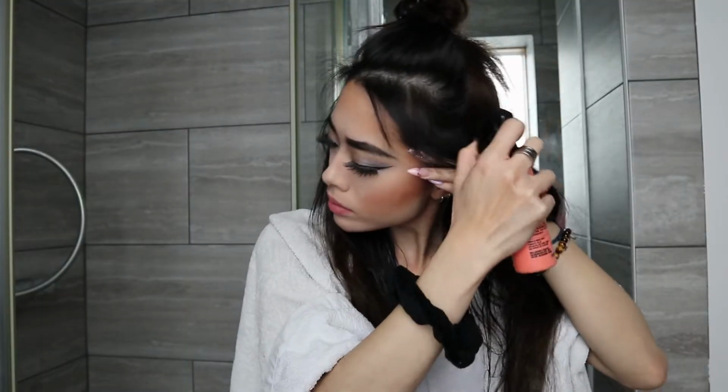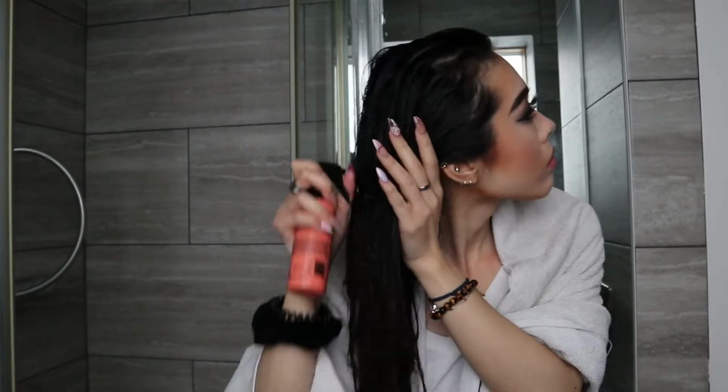So here you can see I'm putting a towel around me. This is because the treatment started to irritate my skin, which I'm not too sure should happen or not. I just finished my whole hair, and keep this on for an hour and then rinse off without any products. So just rinse it off with water.